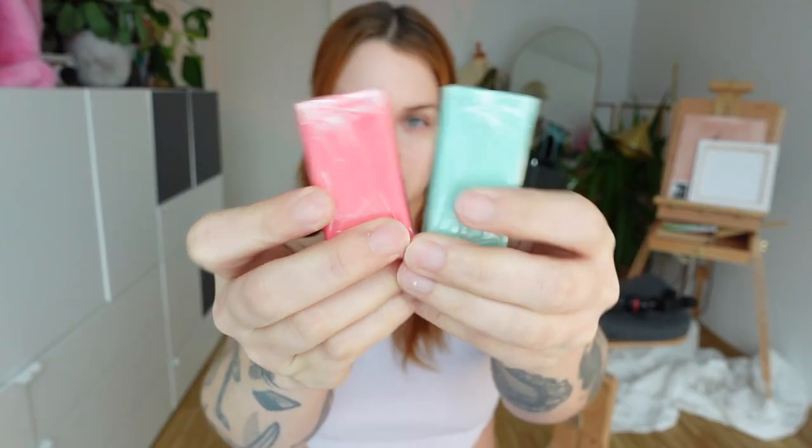I'm smiling hardcore because I'm honestly so excited to do this. This is making my inner child very very happy right now. My little granny root — she's still missing her face, but I'm gonna make the apron first and I'm going to use those two colors because I think they will look super cute.